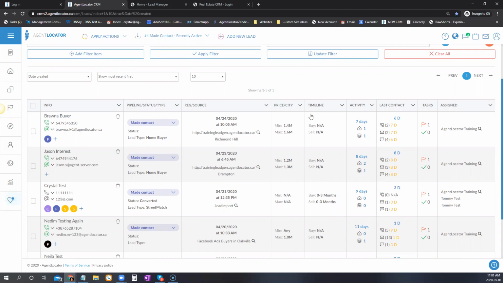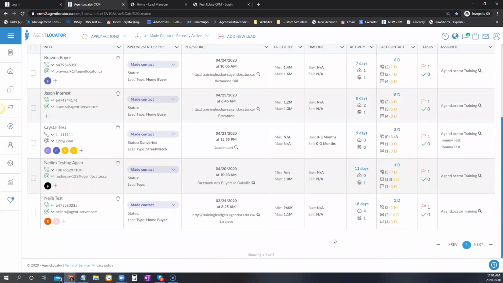Where this is helpful is those timelines, because those timelines are going to indicate how frequently you should reach out to these people. People that have a timeline of anywhere between now and the next 3 months, every week we should be reaching out to them. It doesn't have to be anything extraordinary. It could be a voice message if you've already talked to them, or calling them, of course. Getting them on the phone is always preferred.